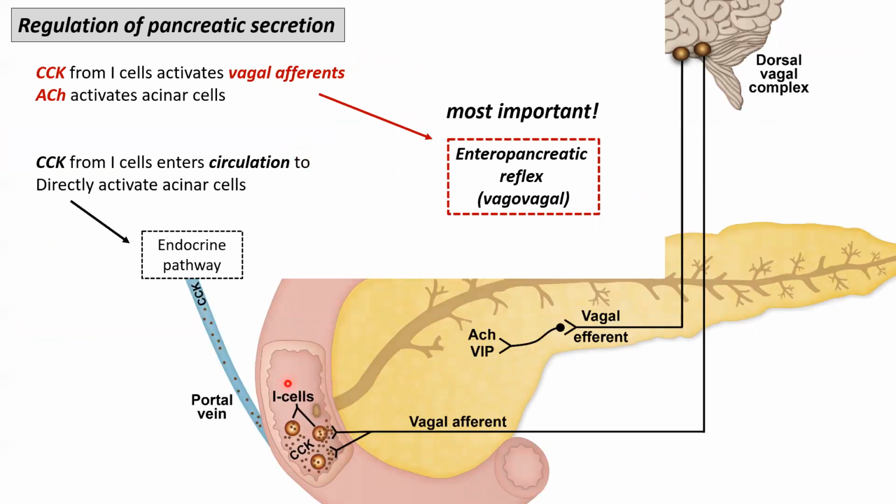And this is the way it sort of works. You have the I cell in the duodenum, like that. I'm not going to worry about whether you know which cell it becomes. But it's going to activate the I cell, which makes CCK. By the way, most of these enteroendocrine cells secrete one or two different peptides. But anyway, the major product, cholecystokinin, is going to activate sensory neurons.